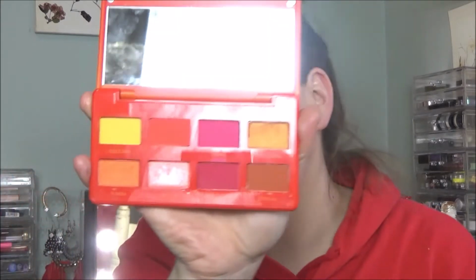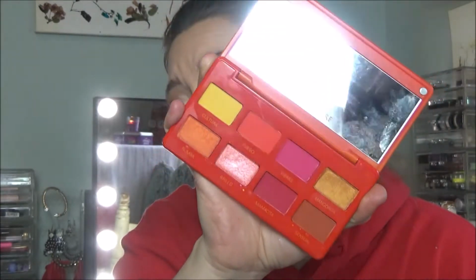All right, Artist Couture Caliente palette. I got this, meant to do a review, don't think I did. And this is a pretty palette. Honestly, Artist Couture's eyeshadows are a little more on the dry side, but that was really, really pigmented. Look how pretty that looks on my finger. I remember that shade being really nice. I gotta use these again. Ooh, this one, Fuego, is so scratchy. Not very pigmented. That's probably the one I was talking about then. Couture is really nice.